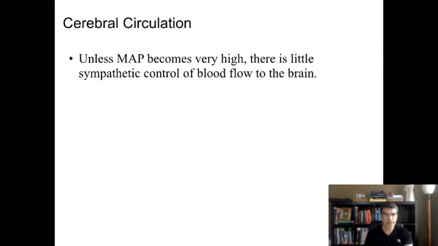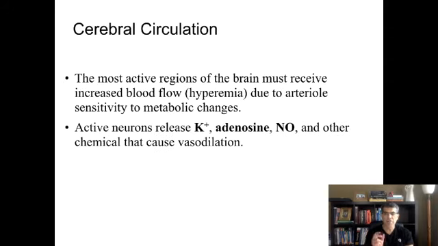In the case of cerebral circulation, as I mentioned before, what if some specific area of the brain needs more blood? The answer is there are some metabolites released from that hyperactive region of the brain that are going to bring more blood to that area. Those metabolites in the case of the brain would be potassium, adenosine, or NO. When these three are released in a specific region of the brain, blood to that region is going to increase. So remember, increasing CO2 is going to bring blood to the whole brain, but for a local area of the brain, we're going to use these metabolites.